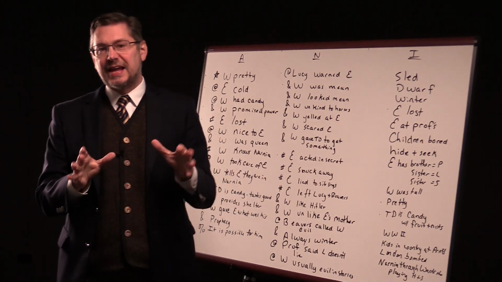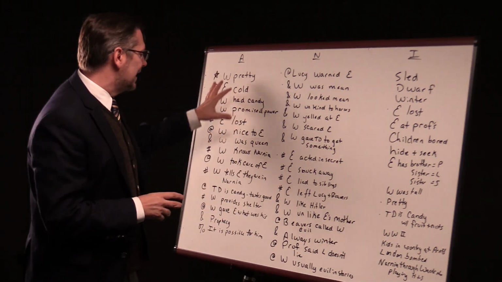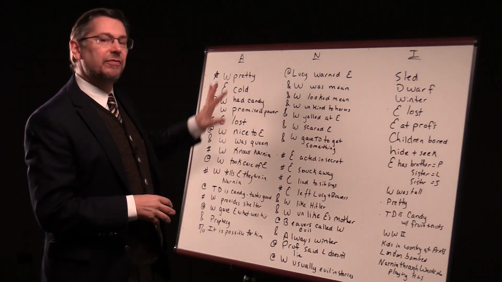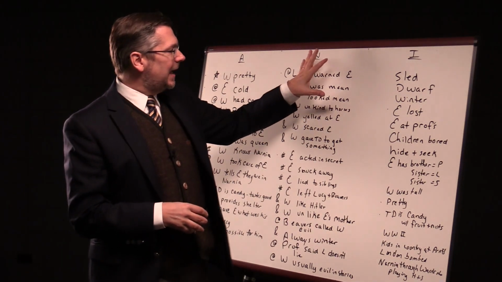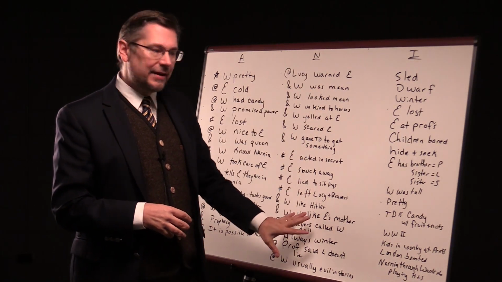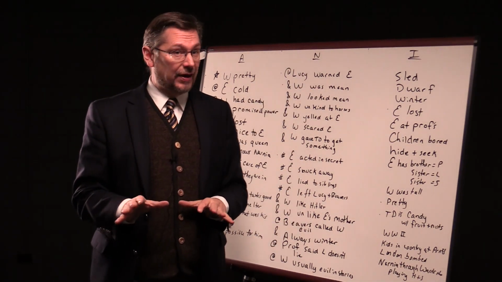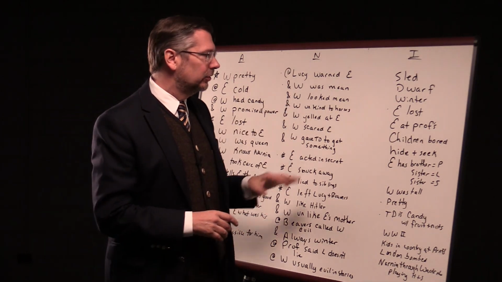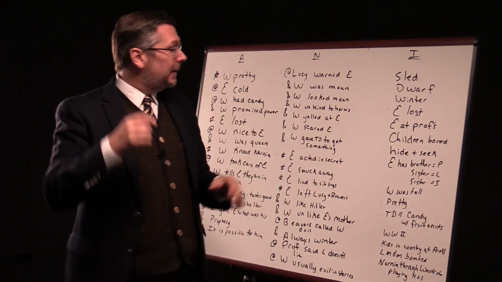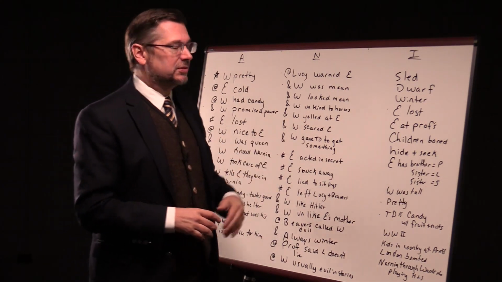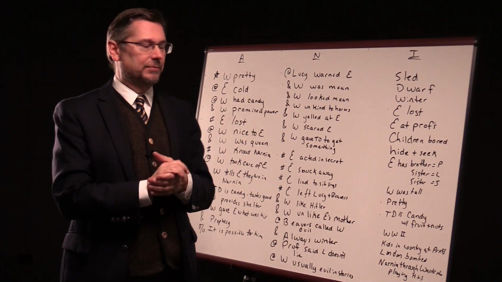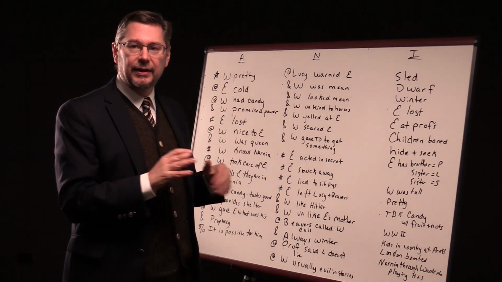So first, make sure that any I's that can be moved to A or N get moved over. Second, what we're going to do is go through the A column, and we're going to group this information. We're going to make 5 groups. Then we'll go to the N column, and we're going to group that information. I always recommend 5 groups. In this case, I'm just going to show you 3, but I recommend that you come up with 5 groups. And then having made 5 groups of A and 5 groups of N, you're going to name those groups. You'll label them so that you can keep yourself sorted out.